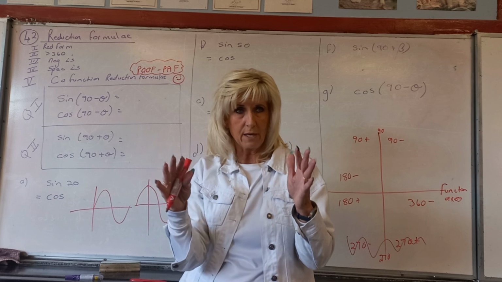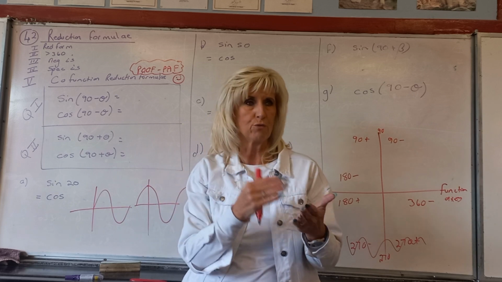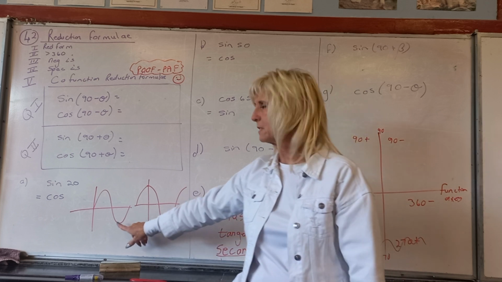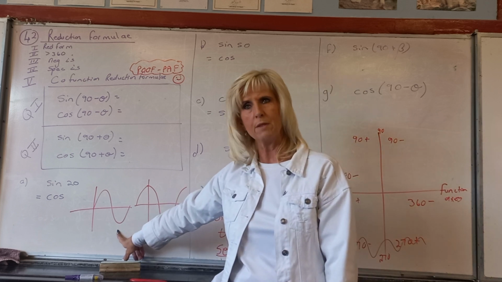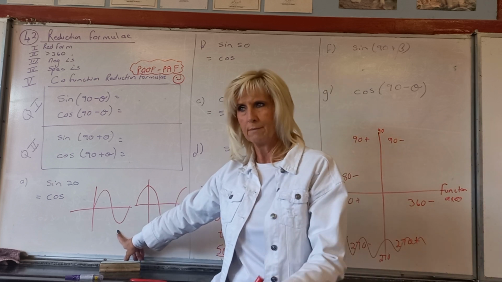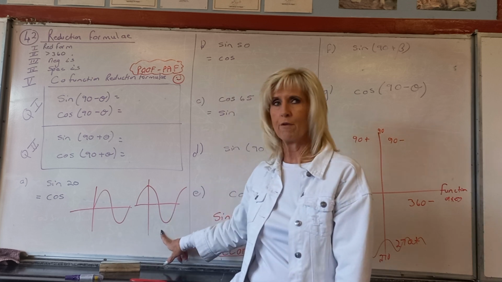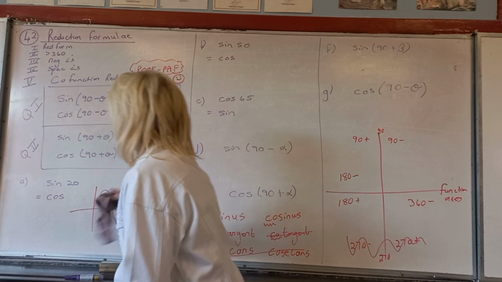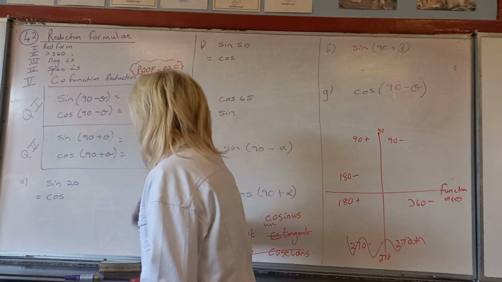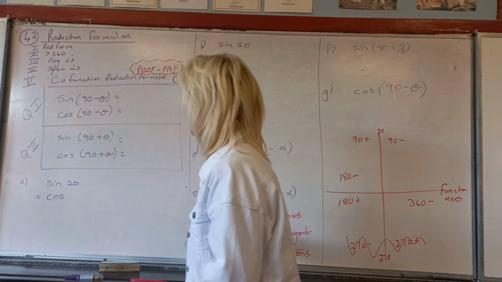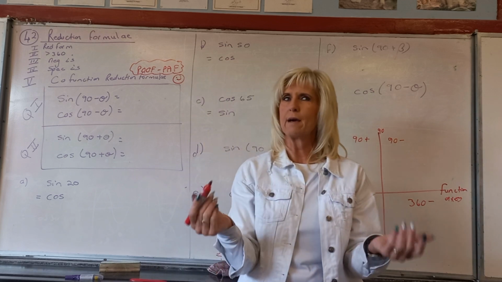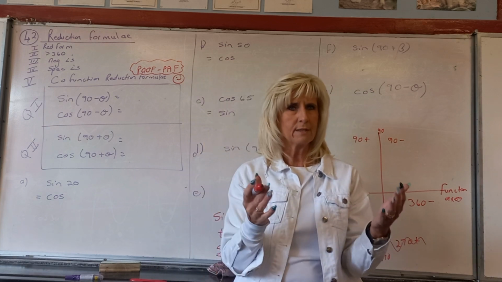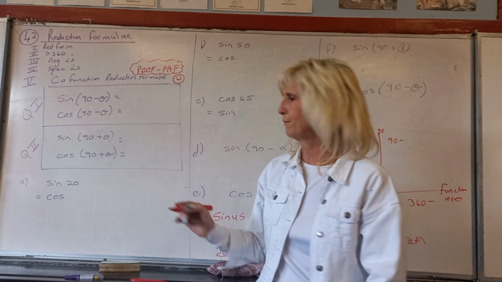You don't have to know that. After now, you're just going to have to know the rules, but I want to teach you this. This is also the reason I can't tell you that this is the sin graph. This could have just as well been the cos graph that moved. And this could have been the sin graph that moved. Are you with me? So now, if I want the sin of 20 to become the cos of something else, what must the move be? Something with 90, right?